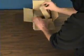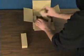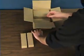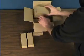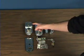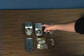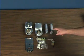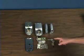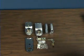The first step in setting up the ResortLock is to take all of the components out of the box. This will give us a chance to get familiar with the lock before installation. The components of the lock include the front of the lock with the keypad, the back of the lock with the batteries, the handles, the back plate, the latch and hardware, the key and key cylinder.